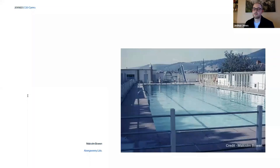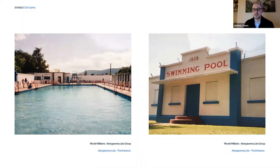But like many of the rural pools and mountainside pools of Wales, its architecture rejected the ornamentation of Victorian styles in favour of sleek minimalism and functionalism. Or the idea that a building should prioritise functionality above else, drawing on the modernist principles of clean lines, flat roofs and modern materials in the form of concrete and steel. Architecturally, the use of traditional forms and the mishmash of readily available materials suggested that the origins of many pools in Wales lie with the voluntary labour of the unemployed mining workforce.